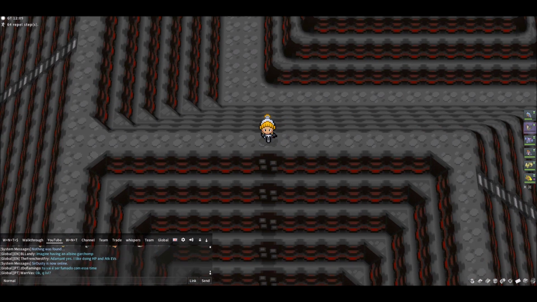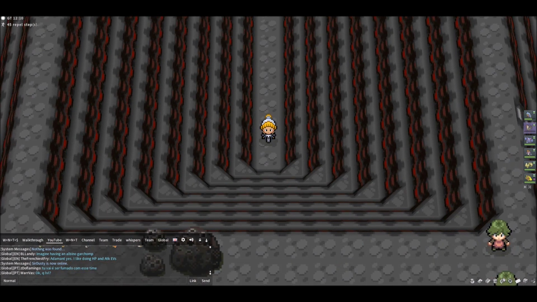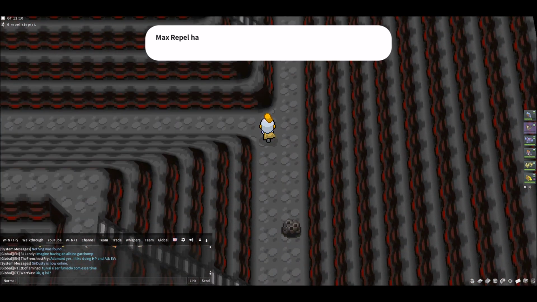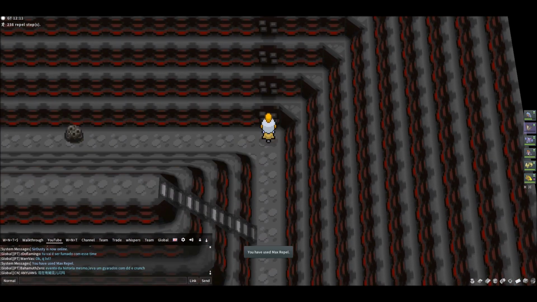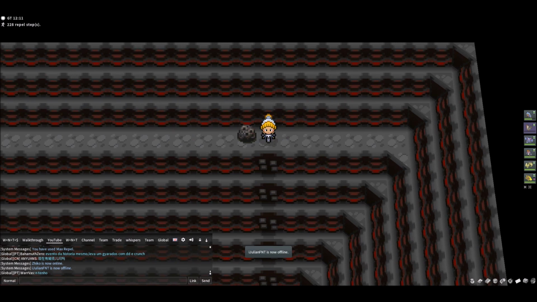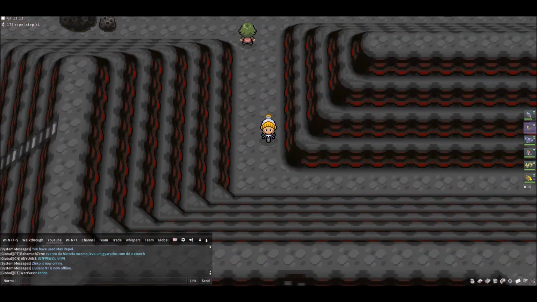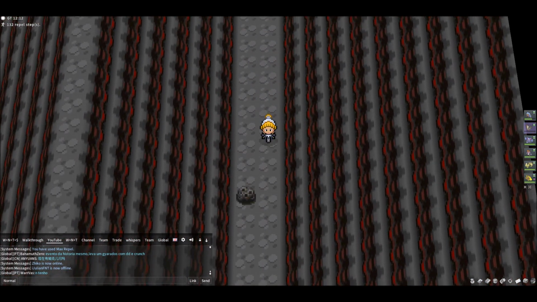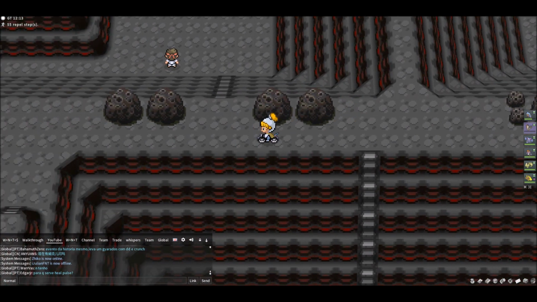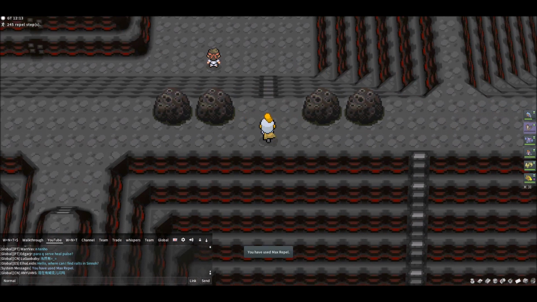Oh yeah, we need to go down right here. There's a Max Ether. All right, there's our nugget. Let's see, can we get... Ah, okay. So there should be... Yes. There's a stairwell.